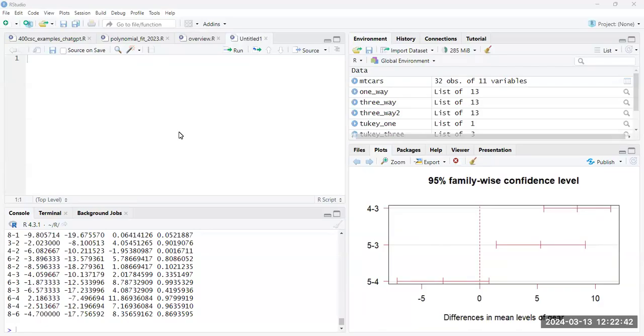All right, so in this video, we're going to be looking at non-parametric hypothesis testing, so particularly the Wilcoxon test, and we're also going to be looking at Friedman's ANOVA. So let's go ahead and get going. We're going to start by entering our data as a vector. So we've got some raw data.